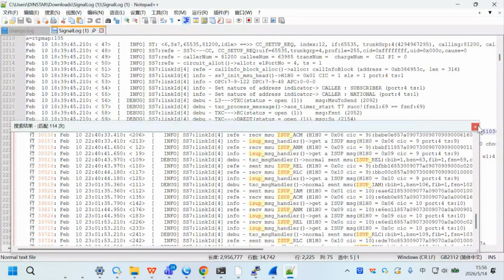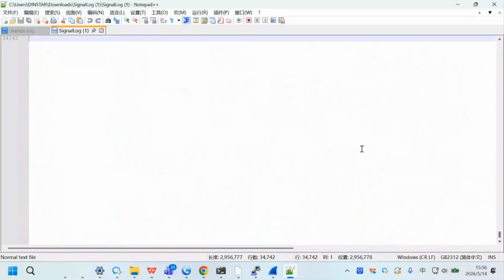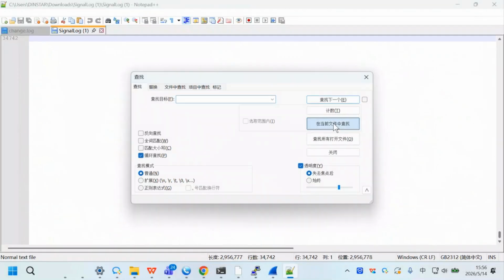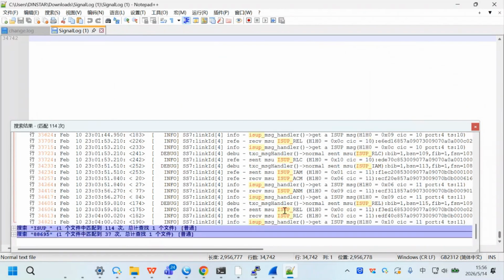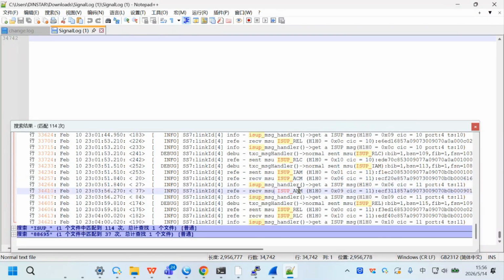Sorry, but I seem to have gotten the wrong number. Yes, these are the correct numbers. We send the IAM and receive the ACM and receive the ANM. And here is the most important: we send the REL.